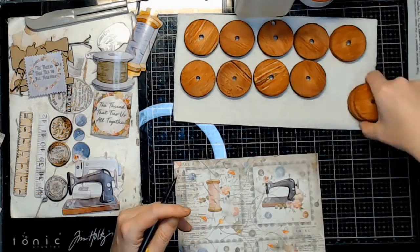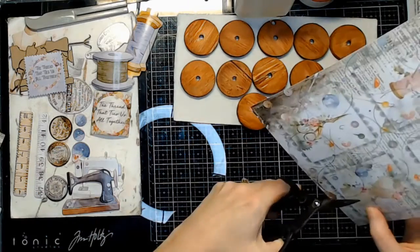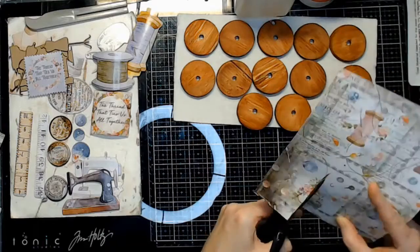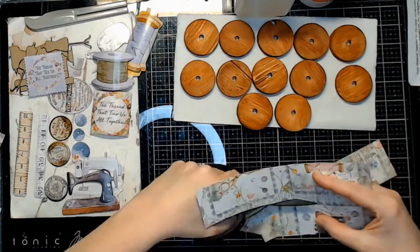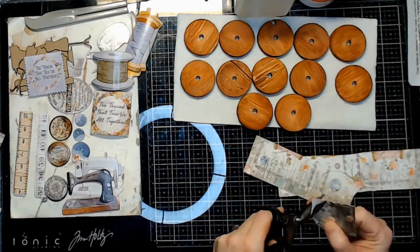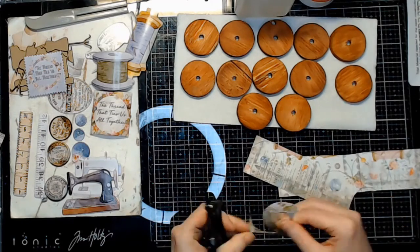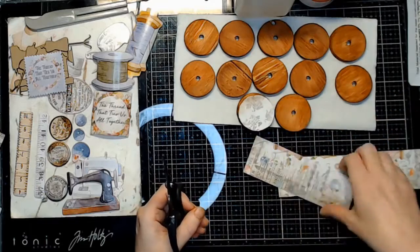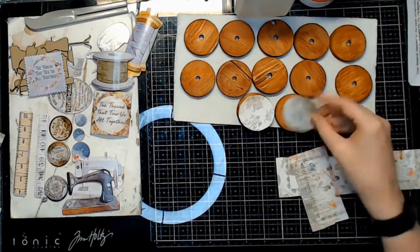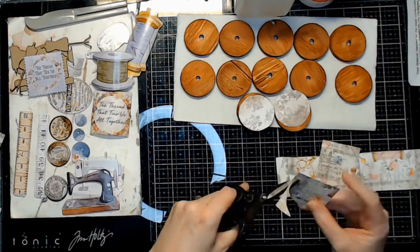These are the circles that I use on the underside of the top and the top side of the bottom, because I do come in later and add mediums to the top of it, and I just have a wax coating on the bottom.